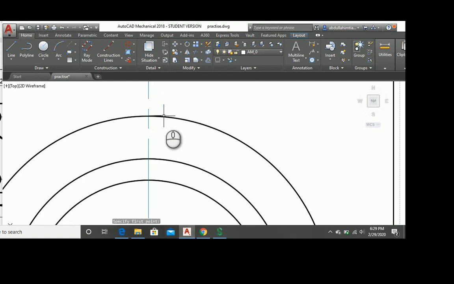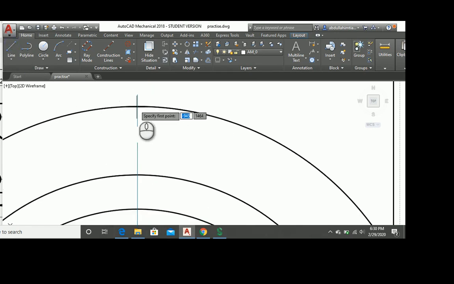Let us draw again 6 units here at a 0 degree angle. In order to change the angle, for example, this is the length, 6.